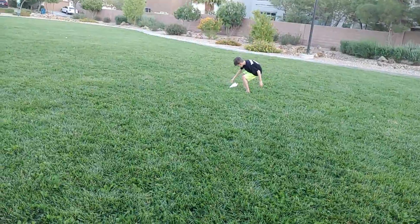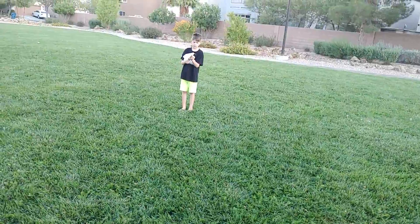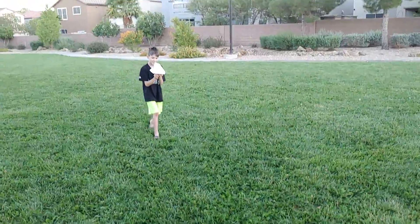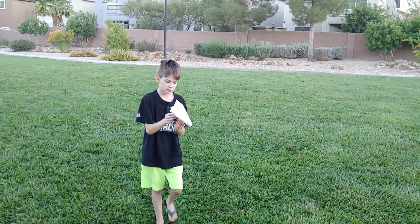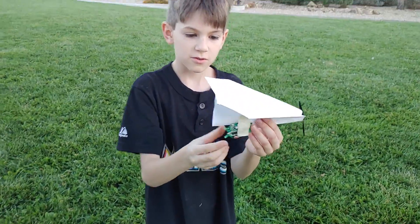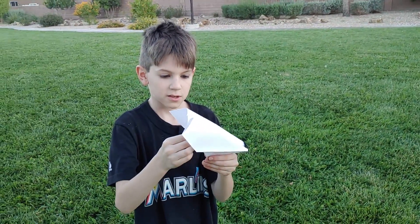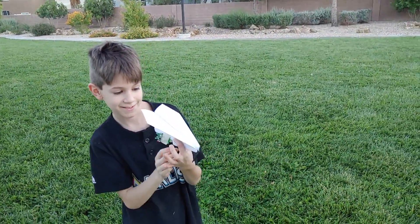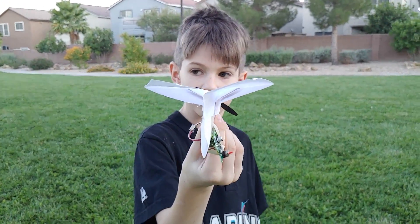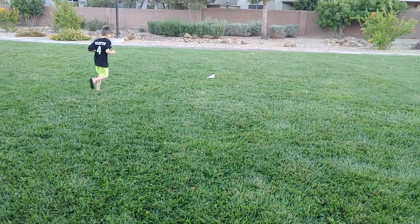We need more lift — try pulling that out like I showed you, pulling the center out to get it to fold open. Make the wings spread out like I showed you. Yeah, there you go — you just have to try. Hold, yeah there you go. So to show them what you just did — do it again. Pull it even more, and what that does is it bends the wings in a certain way that gives us more lift. See how the wings are not flat? That gives us lift. Are you ready? Go for it.